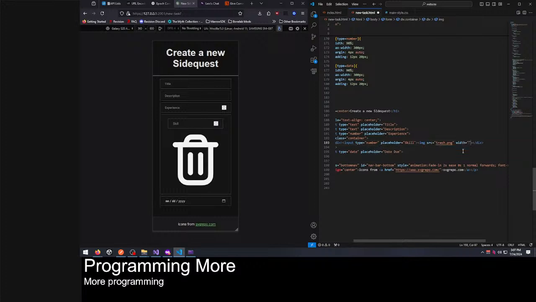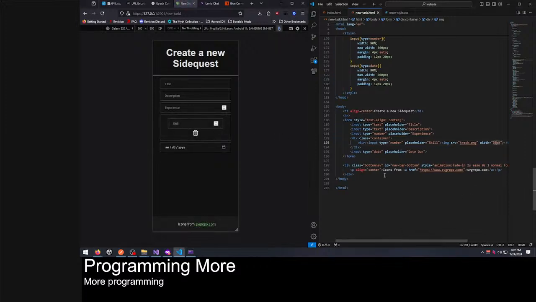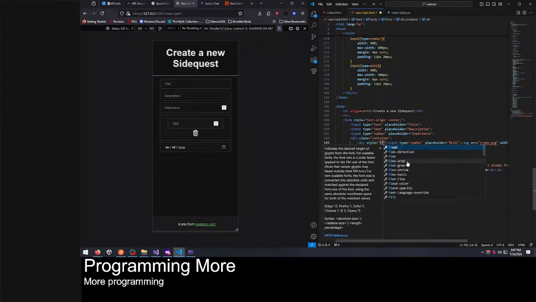And we set the width to be like 20 pixels or something. However many matches this. 35 pixels. I feel like that would work in terms of size, but it's pushing the other element over. So we might want to actually make this a flex box.